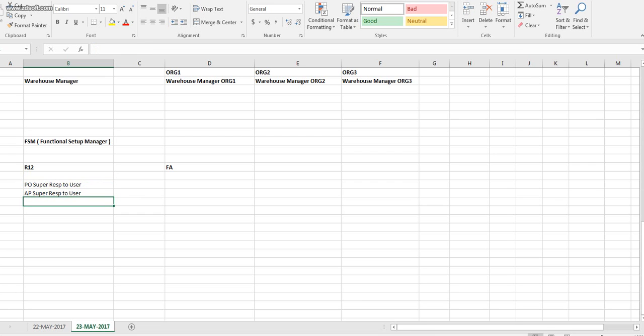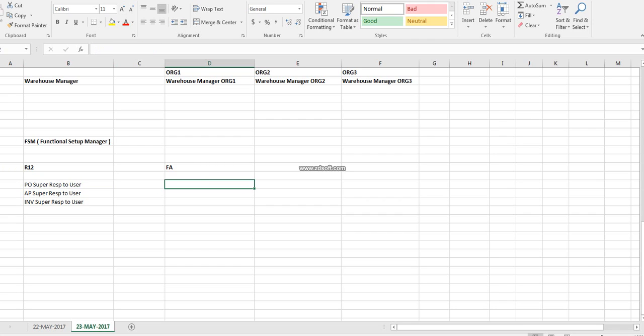Same thing for inventory, I have to assign the inventory super user responsibility. So here in Artwell, for each module we assign one responsibility to the user, depending on his role. For PO related setups, he has to switch to PO responsibility. Then if he wants to do inventory, he has to switch again to inventory and do the setups. For AP, he has to switch responsibility to AP.